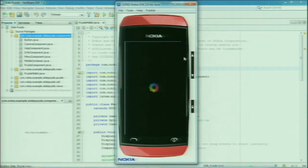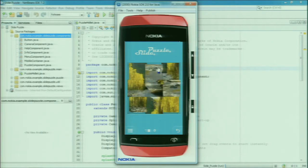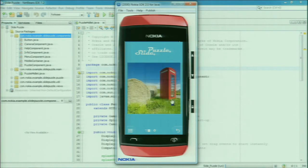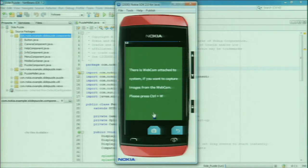You can get rid of the platform look and develop a completely different user interface. It was written in the form of a puzzle game, where you can create a totally custom user interface and simulate a windowing user interface. In this specific application, there is also an illustration of how to manage memory quite efficiently, because it's a graphic-intensive application and you have to fit it into the small scale again. It was also integrated with the device camera.